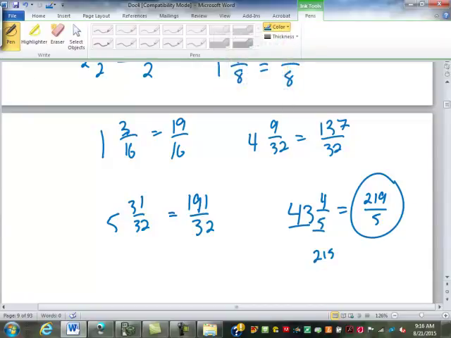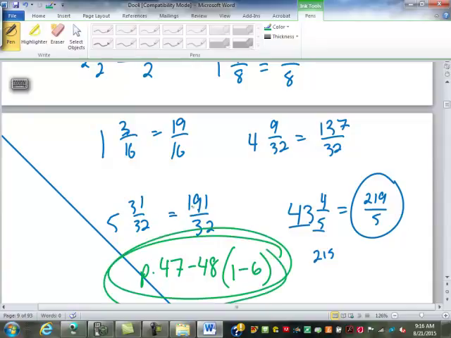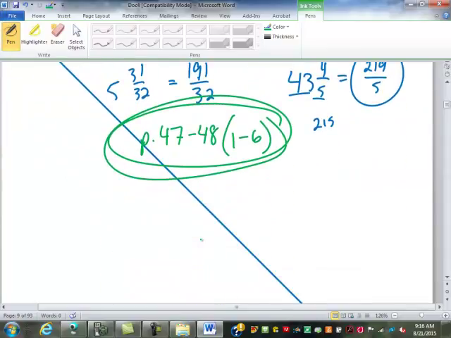Okay. Homework for today is going to be really simple. Starting on page 47 and going to page 48. Big book. Now, I don't usually have you do the evens, but I am going to have you do 1 through 6 here. Page 47 through 48. This is basically the next page in your book. I'll give you your last 3 or 4 minutes here to work on that.